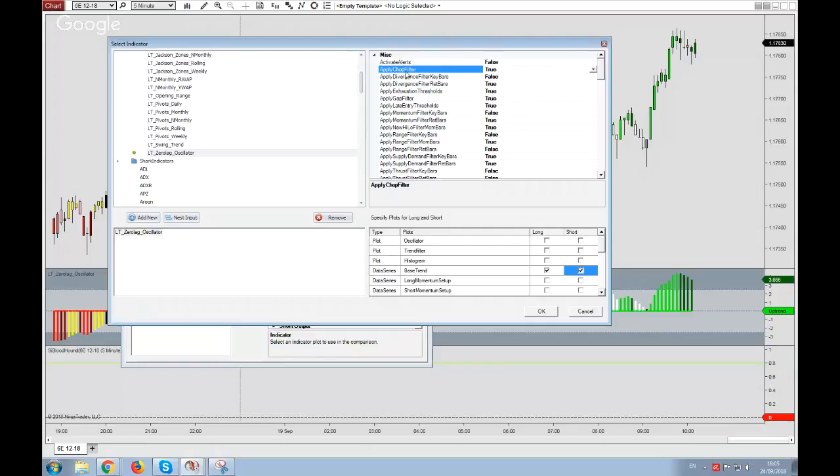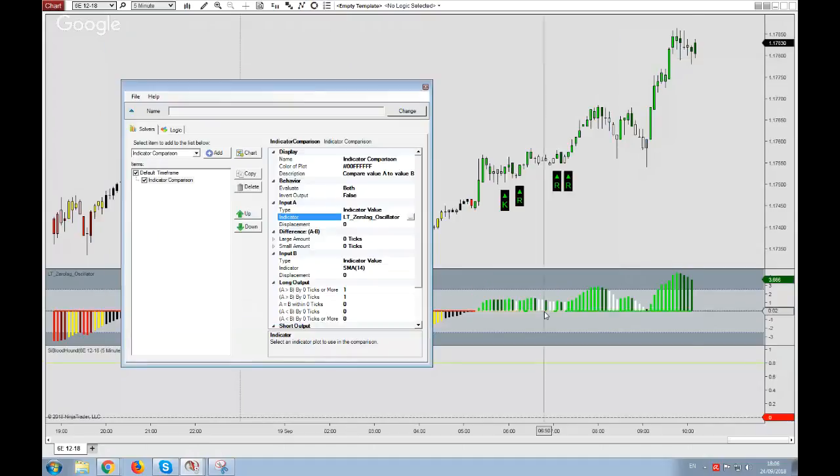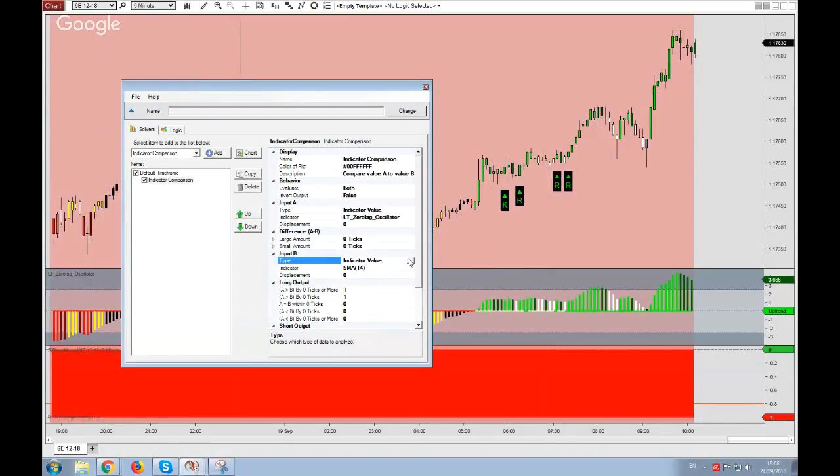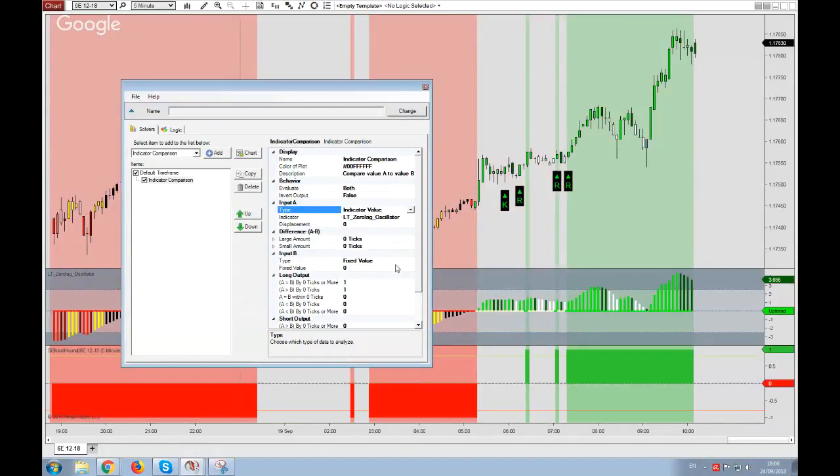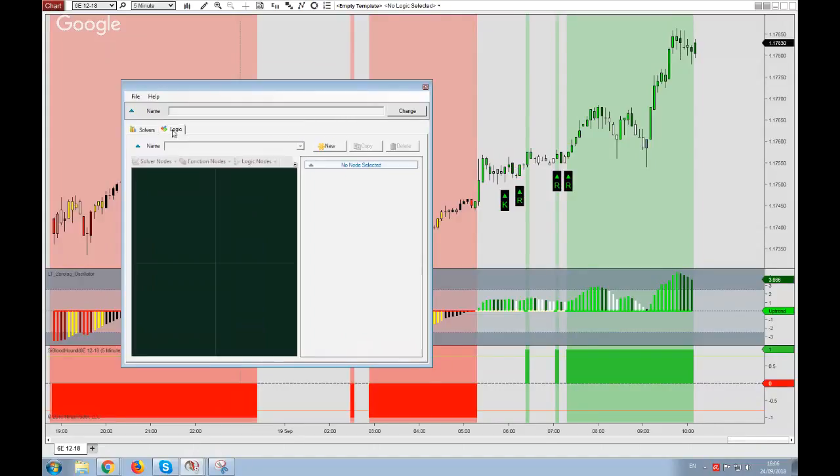So we've set apply chop filter to true. Entries are not allowed when we have a sideways or a choppy market. And so you hit OK here, and we're going to compare this with a fixed value, calling the data series.